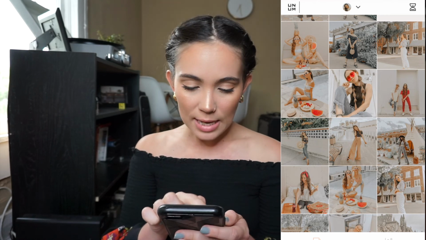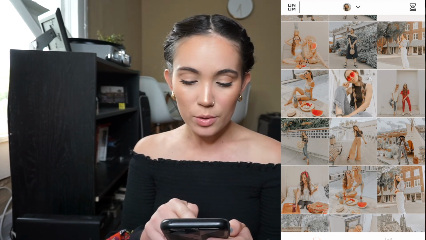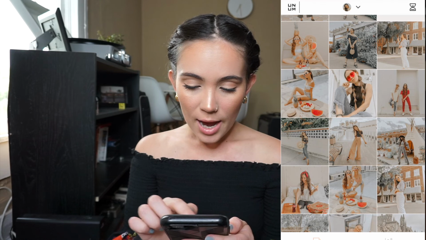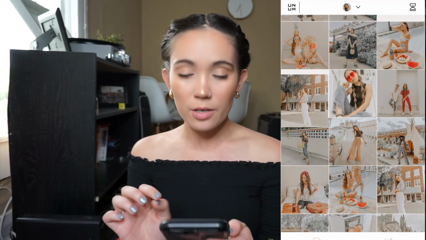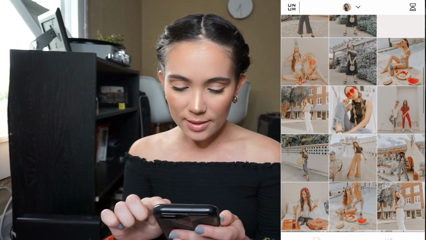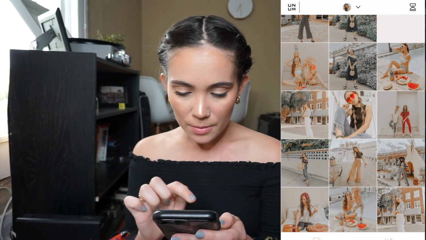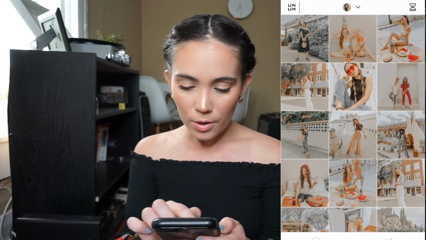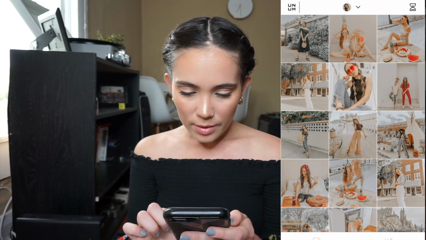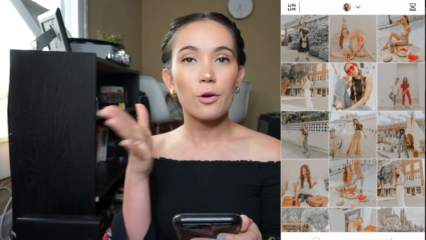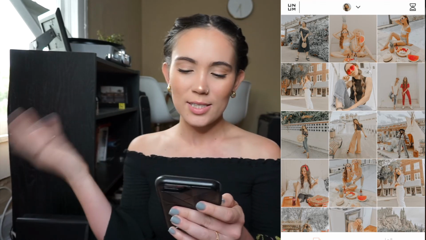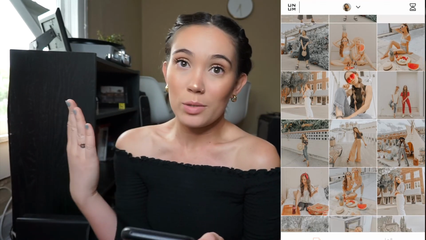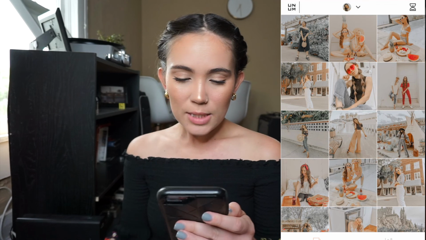So since this one is a blue image and I just posted this image right here, I don't want them to be next to each other because they're both on the cooler side. So I'll take this one right here, which is a warmer image, and I will play around with it till I like it. And this one's warmer, so I'll put it like that. So it kind of blends in a little more and has more of a flow, which makes me happy because I'm OCD. So that's pretty much all I do.